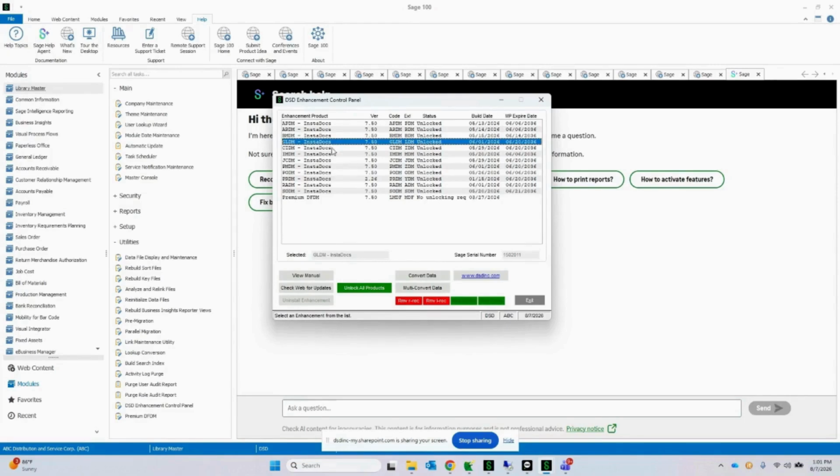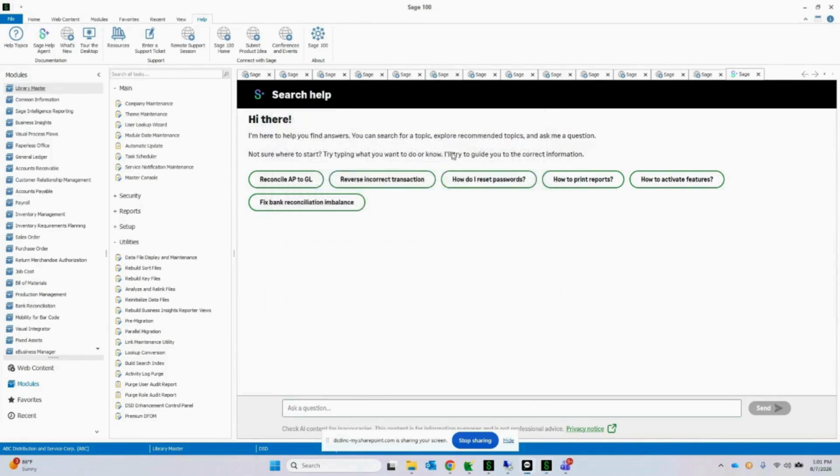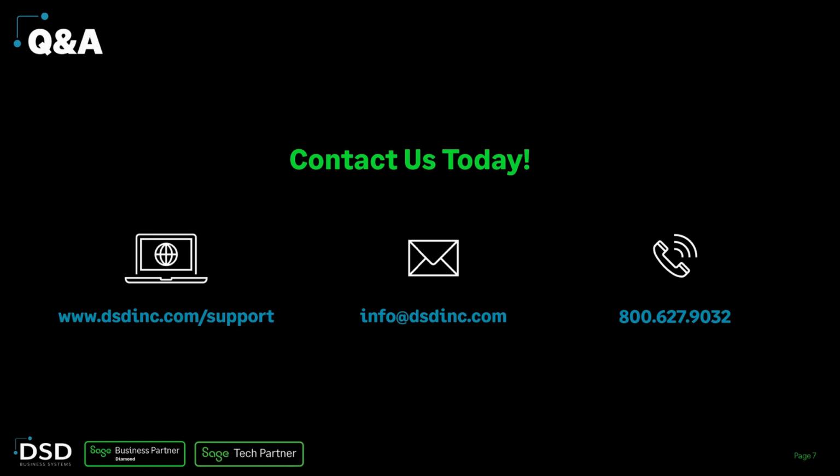We have general ledger Instadocs that allows you to set up documents by source journal. We have lot serial Instadocs, so you can have documents for lot serial numbers. Inventory items, we have job cost, production management, which is for work tickets. Payroll, so you have employees that can have Instadocs. And then RMA, which does require AR Instadocs and sales order Instadocs to be installed. So that concludes the presentation of Instadocs today. Tamara, I'm going to go ahead and pass it back over to you. Thanks.